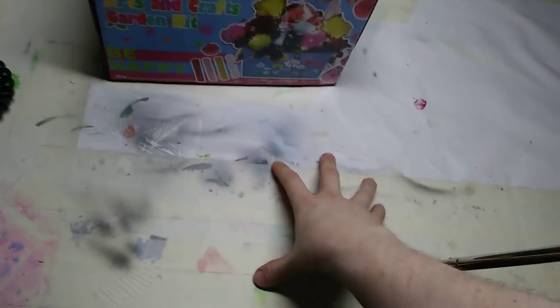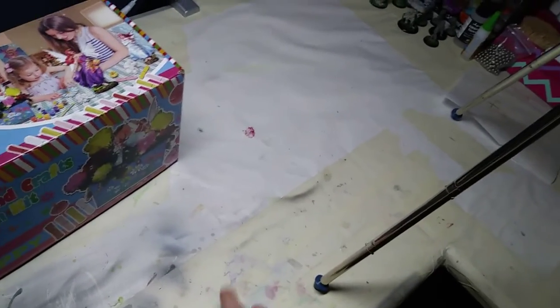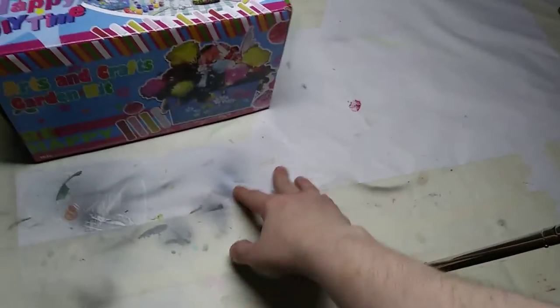Then we kind of just got our paint area. Camera on a tripod so you can record whatever you're doing. Now what I like to do is, I found a bunch of Christmas wrapping paper and just covered my desk with that so I wouldn't get paint on it, and just taped it down. I can rip that off if it gets too dirty.